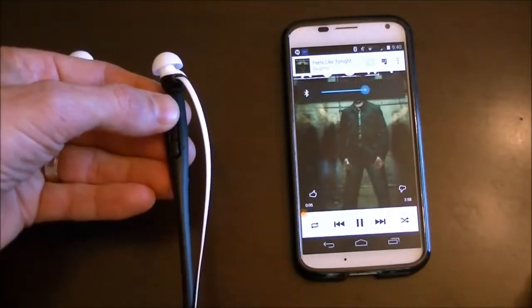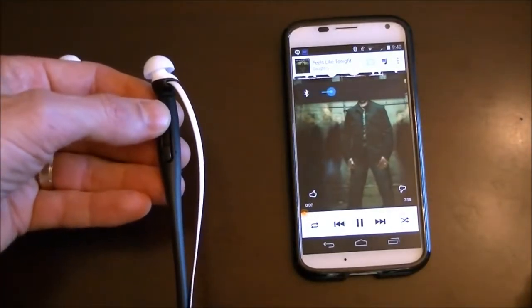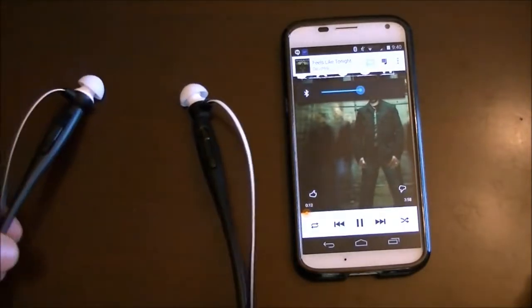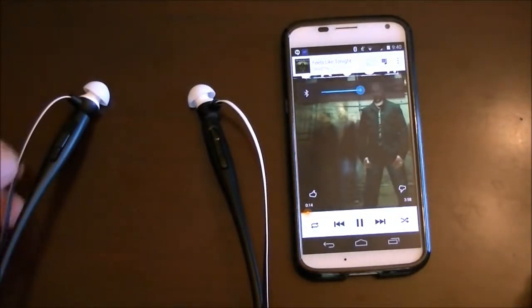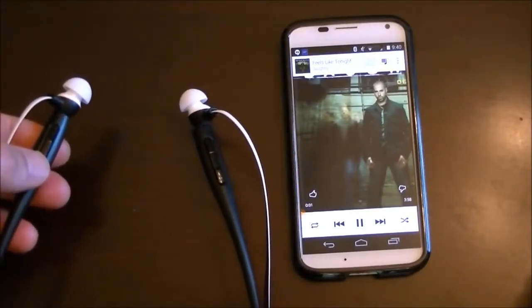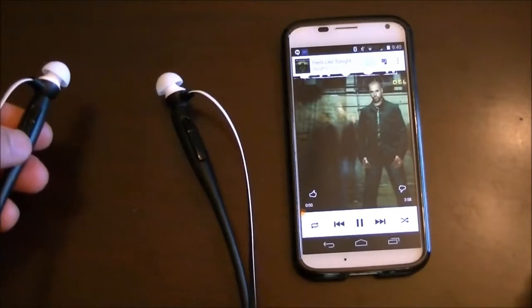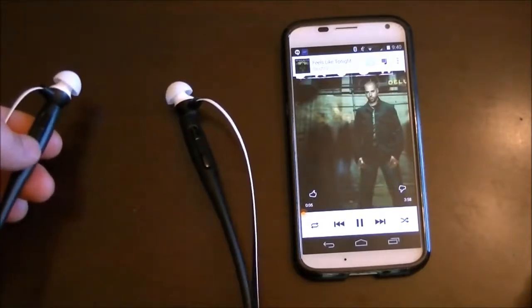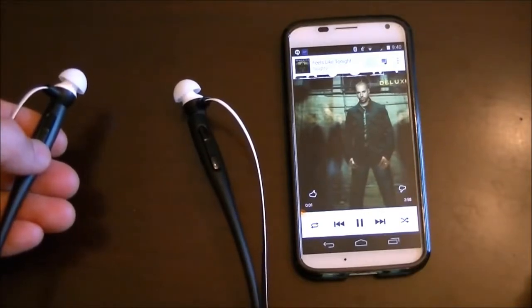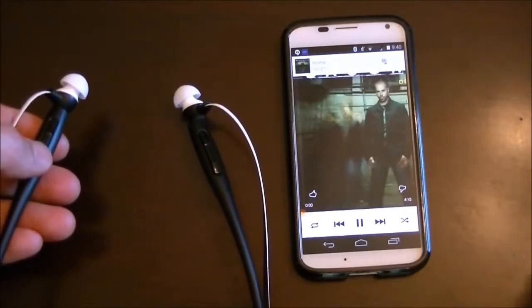Volume up or down. This is volume down. So if I push this, you can see the volume going down on the phone. And then push it again, it goes up. Pretty straightforward operation. Again, this one would be, if you double-click, it would go back a track. Actually it went back to the beginning of that, and I think if you go back to the beginning and you do it again, it'll go to the previous track. Let's try that. Yep, there we go.